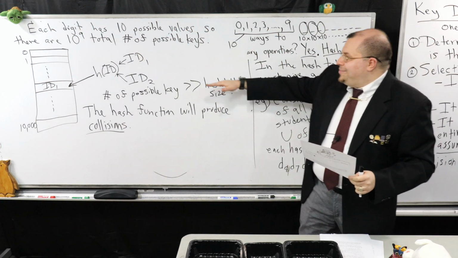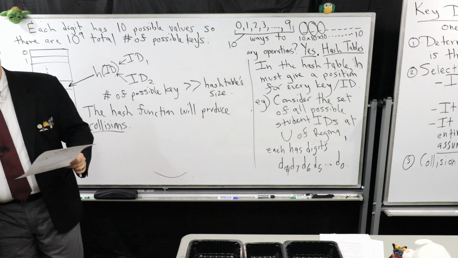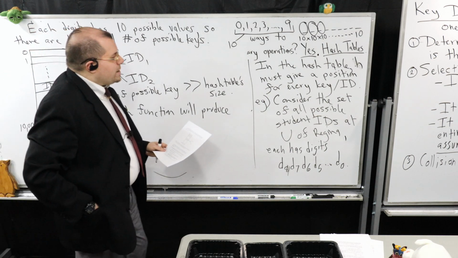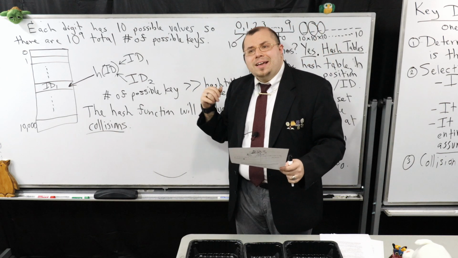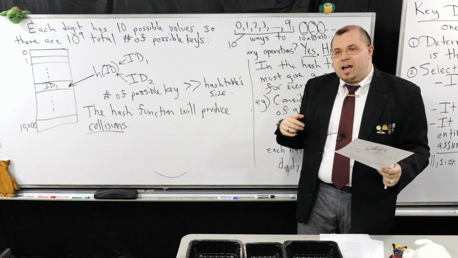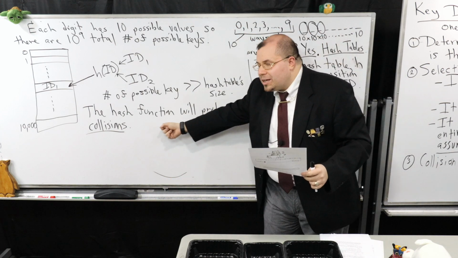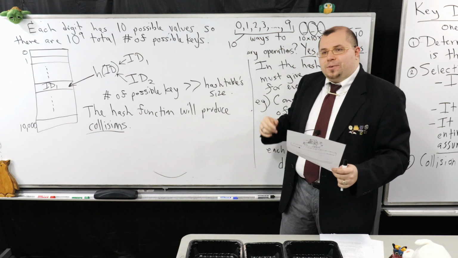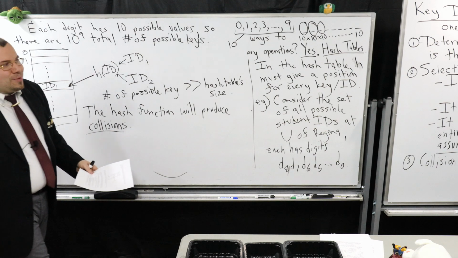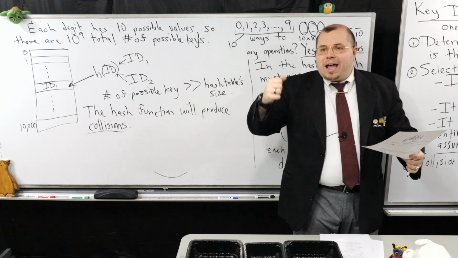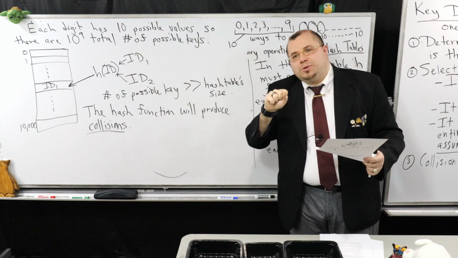So just be aware that just because these two aren't the same value, they can still hash to the exact same location. We're going to see very quickly that I would like to make effective use of the hash table to resolve these collisions. Most of the discussion we're going to have, because you know how to implement an array, is to give algorithms for how to resolve collisions and do so efficiently. There's also the aspect of why I picked 10,000 or other things like that. We're going to talk about that because when I have my three operations, get, put, and remove, I would like to achieve the speed up possible through hashing.